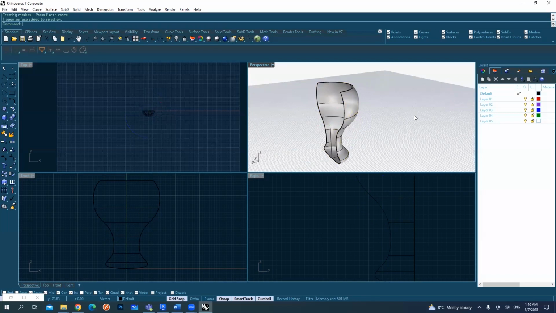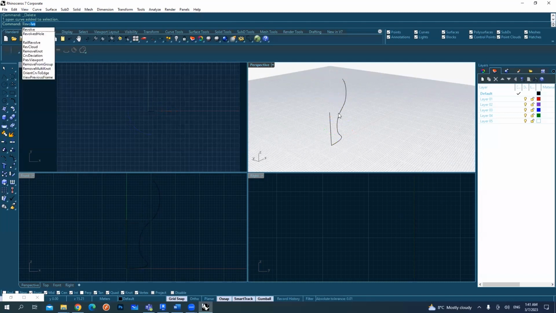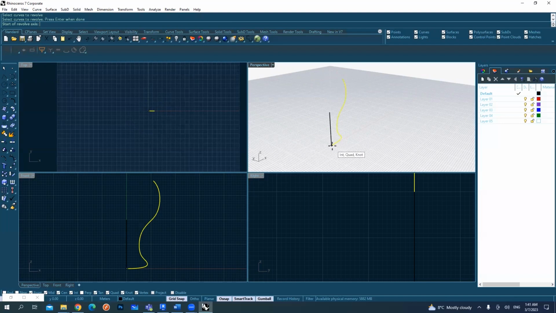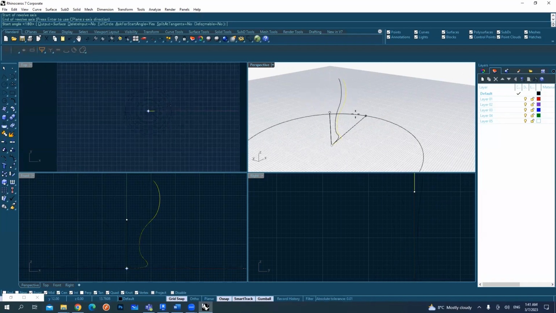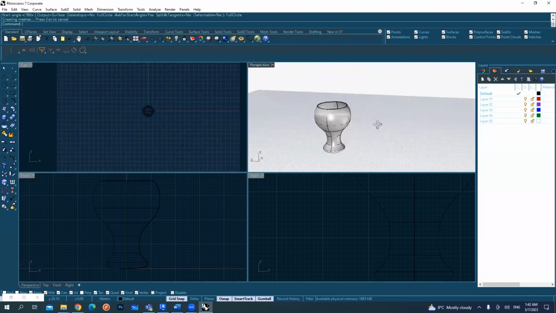This is what it asks you to do: where does this rotation start, what's the angle of that, and where does it end? So it's a bit of a complex command, but yeah. I will do that again. Enter revolve into the command, it asks me for the curve that I want to choose. Enter, it asks me for the axis, so 1 point, 2 points, and now the angle I want to revolve. One of the options in the command panel, the one in the middle, is called full circle. When I click full circle, I have my cup.